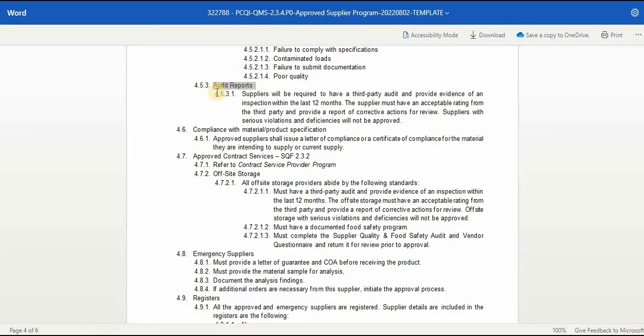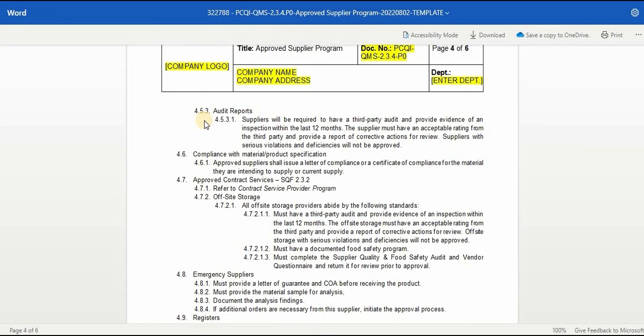Next is audit reports. Suppliers will be required to have a third-party audit and provide evidence of an inspection within the last 12 months. The supplier must have acceptable ratings from the third party and provide a report of corrective actions for review. Suppliers with serious violations and deficiencies will not be approved.